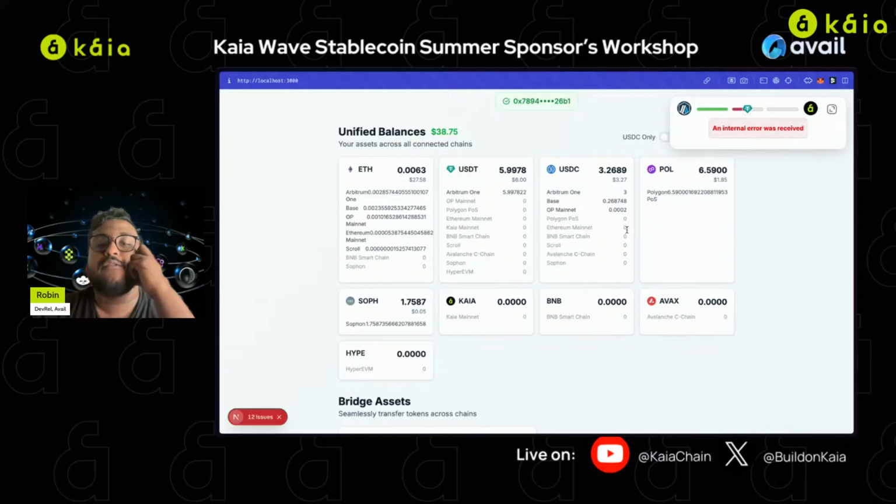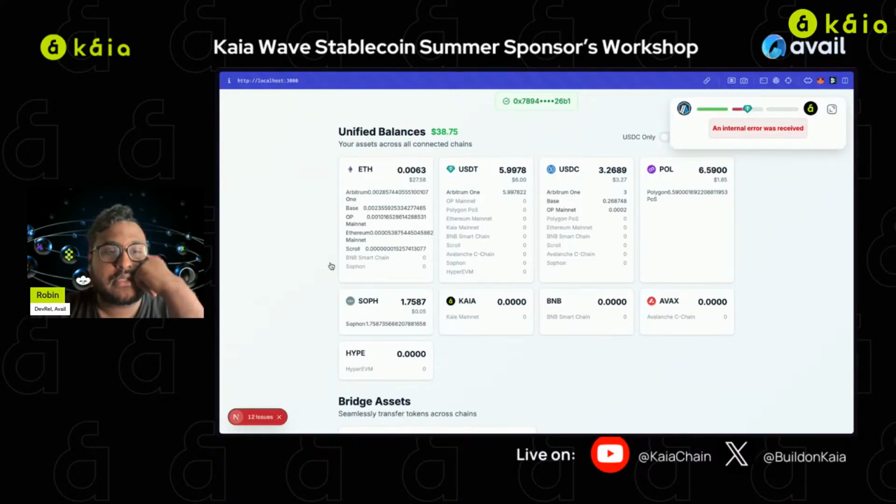But if you just want to fetch, for example, just USDC, you have a different call, get unified balance, and you give the token as the parameter, in this case USDC, and it gives you the entire breakdown. Then you can display it however you want, and that's up to you.